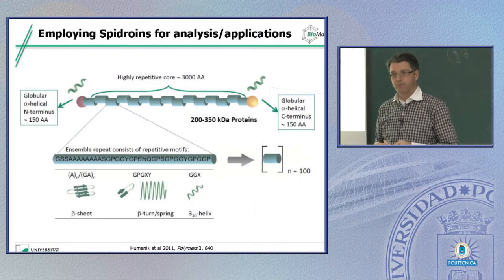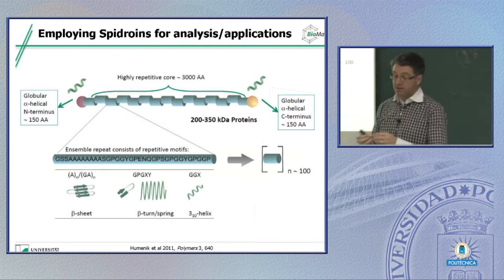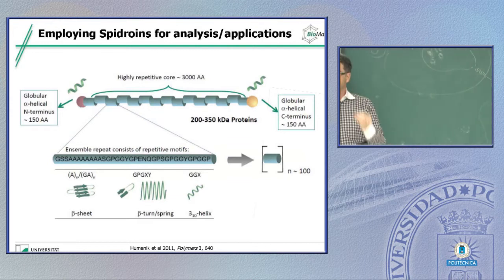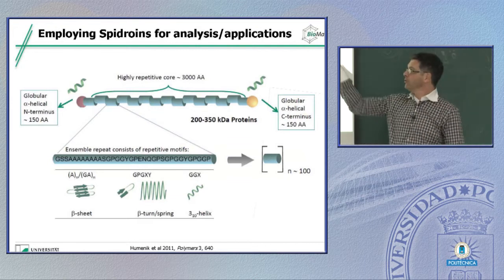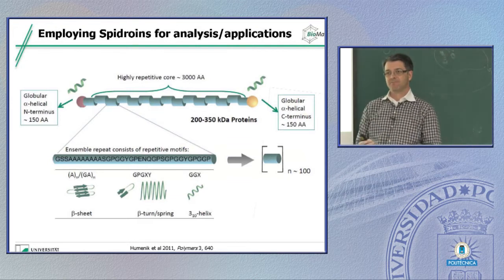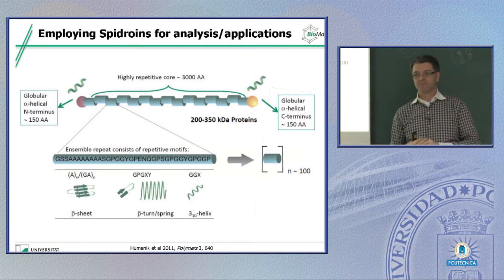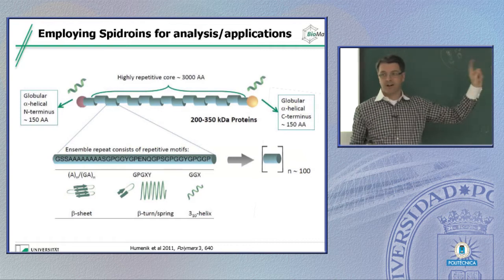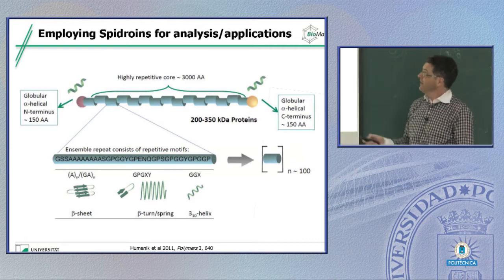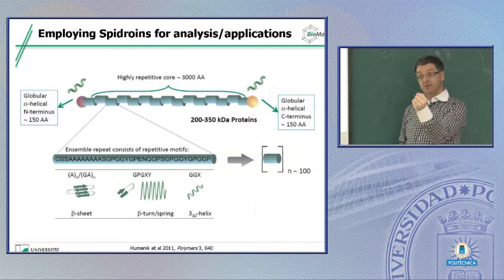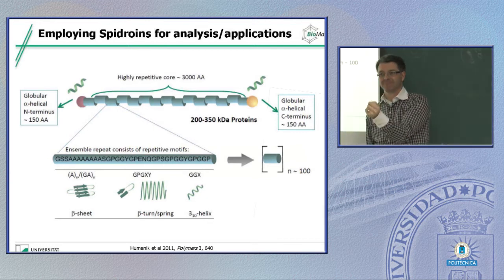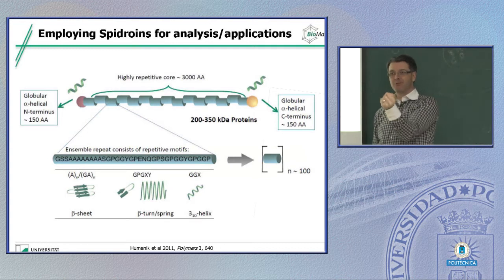So what we have to do, if we want to process that, is actually quite simple. What do you think? What do we have to do? This is well dissolved. It's here in the gland. We want to make a fiber. So what is the key issue in folding such a protein? And this is what the spider does at first glance. I mean, if you have something that's well dissolved in water, what do you have to do? You have to remove the water.